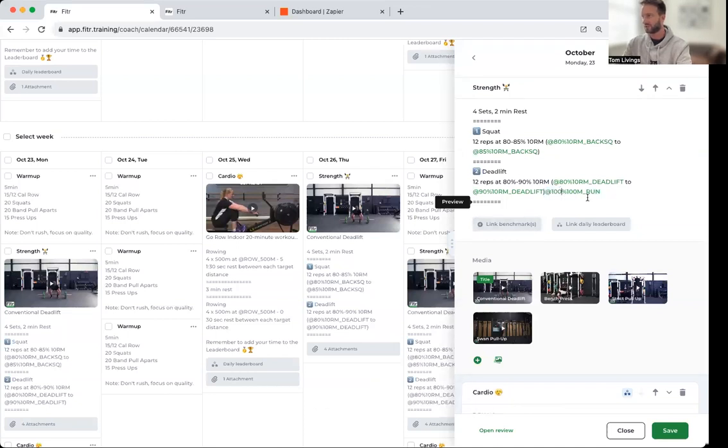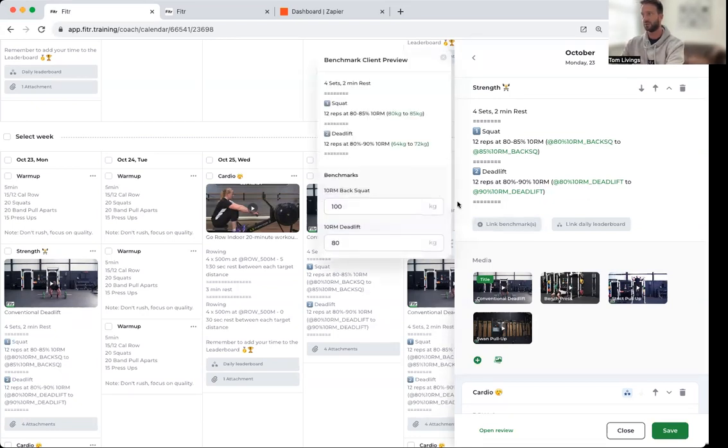And what you can do then is just adjust that. So from 100%, you'll see it changes to black, and then green again once it's valid, and that's going to give them the score. So I'll just remove that, and I'll press preview, give an example of what I'm talking about. So I can just play around with this and say, okay, my 10RM back squat is 80 kilos. If I click off that, this section up here is going to change.